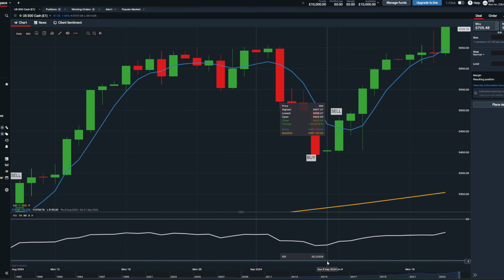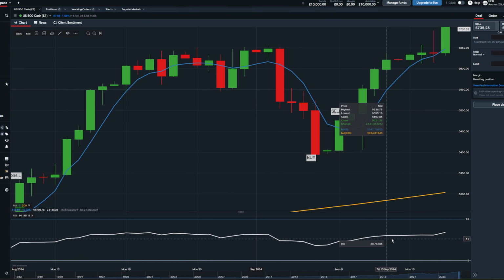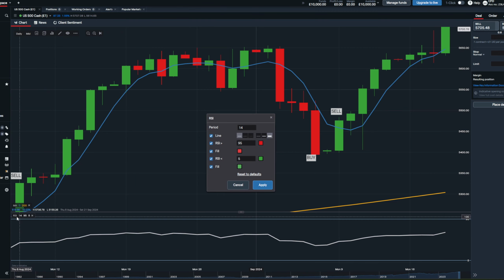5 and 95. The reason for that is it now has a lot more data to take into account in its average. So it's generally going to sit more or less around the middle. And that is a feature of RSI. The higher the period, the smoother the line is going to be, and the more likely it is to sit closer to the midpoint. So as the RSI period increases, these thresholds also have to increase.